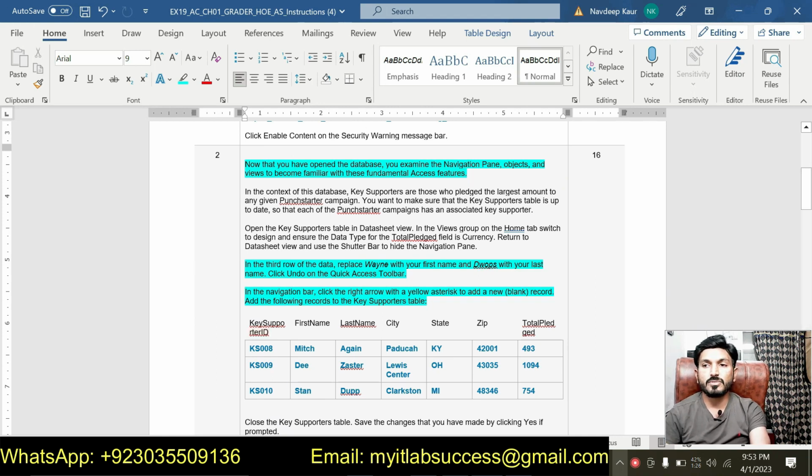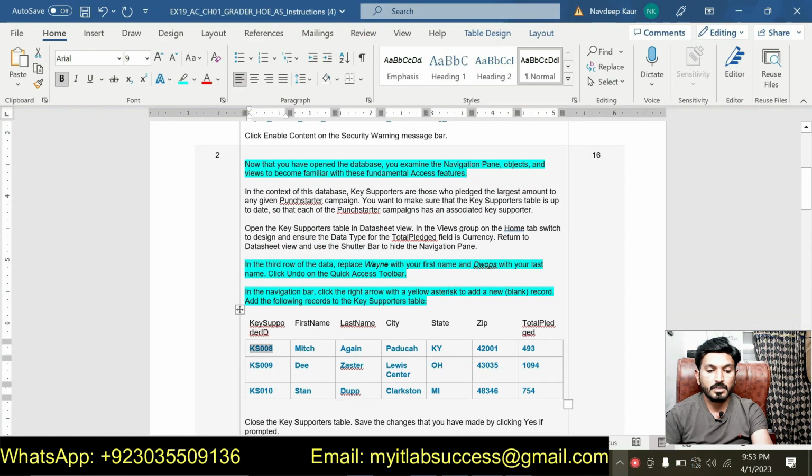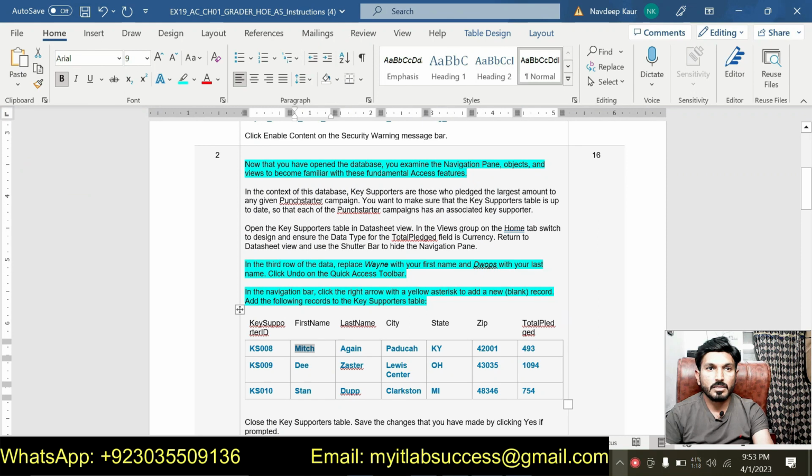We can copy this one and type this one as well. I am copying this and pasting it there. This is the key supporter ID. Then the first name, that is Mitch. Last name.